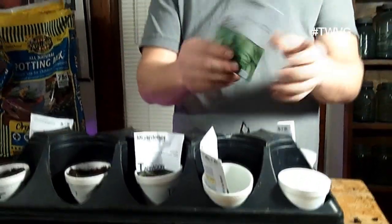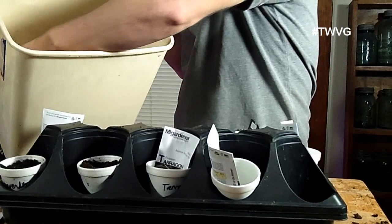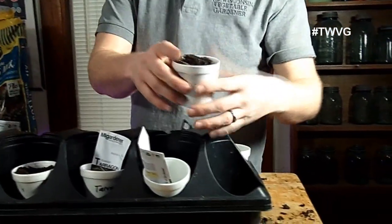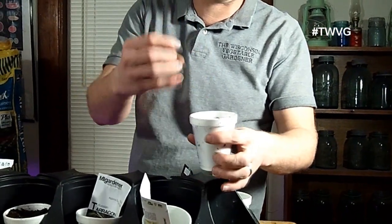Let's just do basil here. Mammoth basil can take 14 to 28 days. That's how long it can potentially take to germinate. So we're going to get some more potting mix here. When you're using any type of device to plant in, put your potting mix in, press it down so there are no air pockets, so everything can grow well.